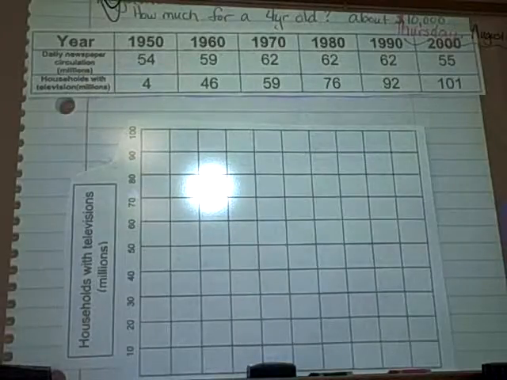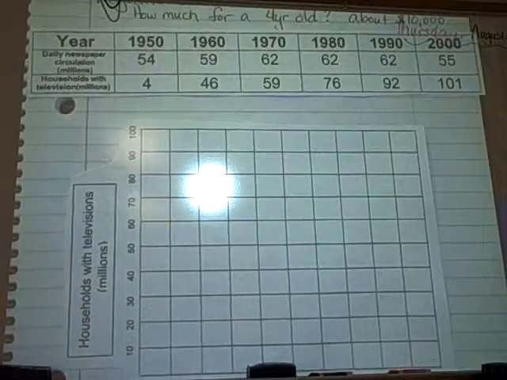What we're going to do is graph this and see if there's a correlation. In my mind, my thought is, if you're getting your news from the TV, you probably aren't going to buy the newspaper, right? So that was my kind of thought process, and we'll talk about whether that was correct or incorrect, and how that fits in once you get these glued down and we can graph them.